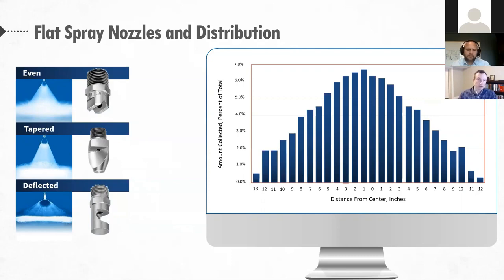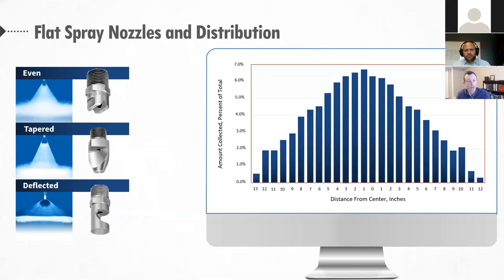Yeah, flat patterns are typically preferred in conveyorized applications or spray boom or something where the target is moving or the nozzle is moving over a surface, right? And so you don't care as much about what that 2D distribution is, but you care what the 1D distribution is, where everything is collapsed in the minor direction of the flat spray. And so what you see in the plot here is a volume distribution in 1D. So this is the distribution of volume you'd see across a conveyor that might be swept underneath the nozzle.